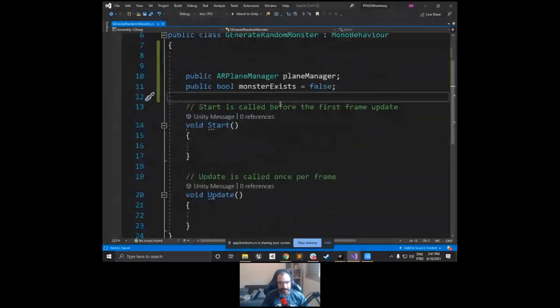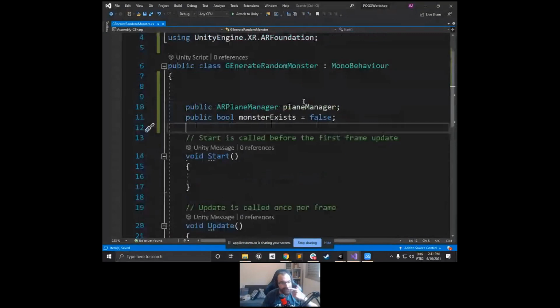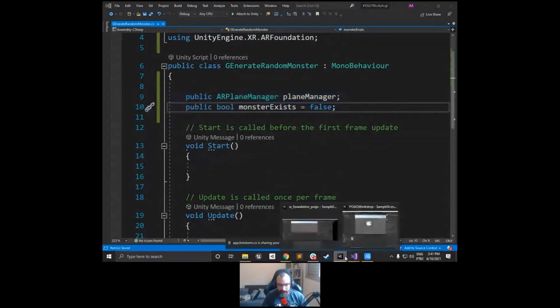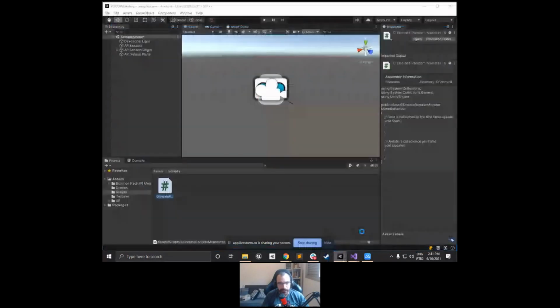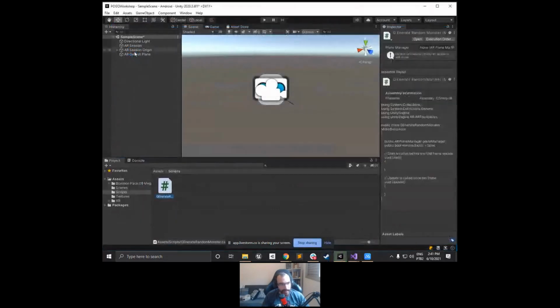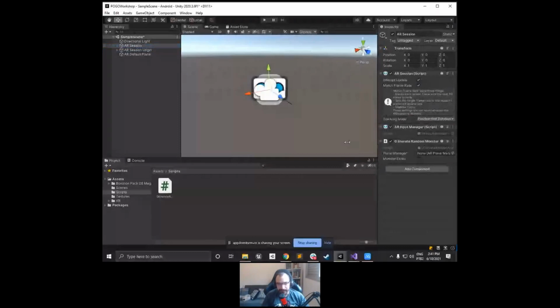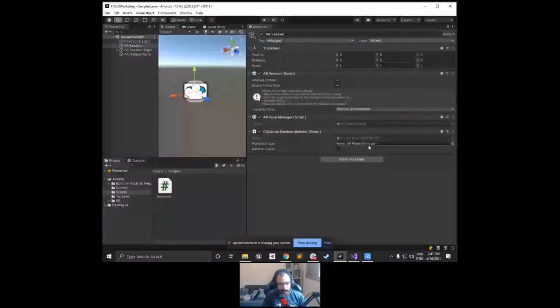One super nice thing about variables in Unity is that when we create them and they are public, if I go back into the Unity editor, in the place where we added that script, so if I select, for example, my AR Session, we are going to see that we have a reference to the plane manager, because that's the variable that I created, and monster exists, another variable that I created.